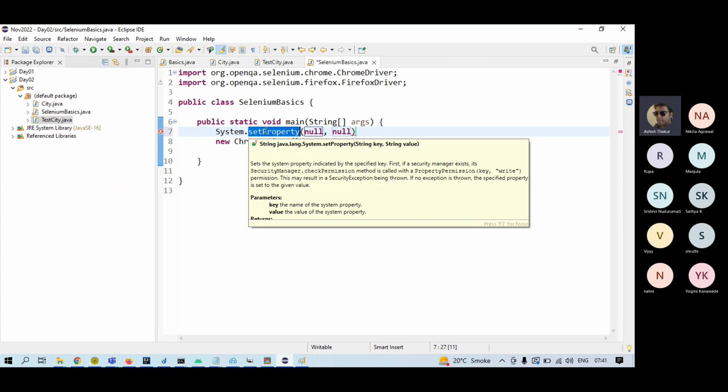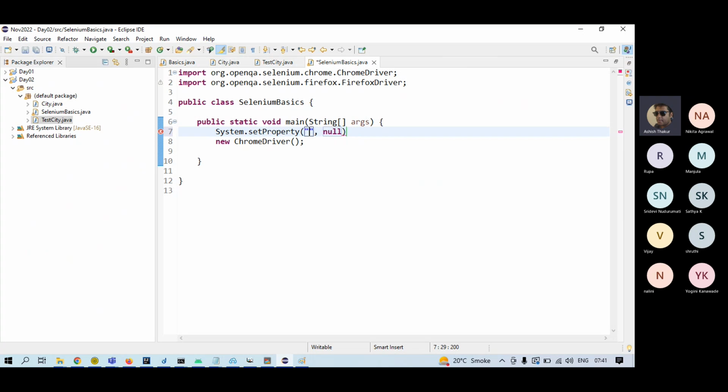This is a static function which can be accessed directly with the class name. Okay, and you can set some system properties. We need to set a system property known as webdriver.chrome.driver and give the path of the exe.